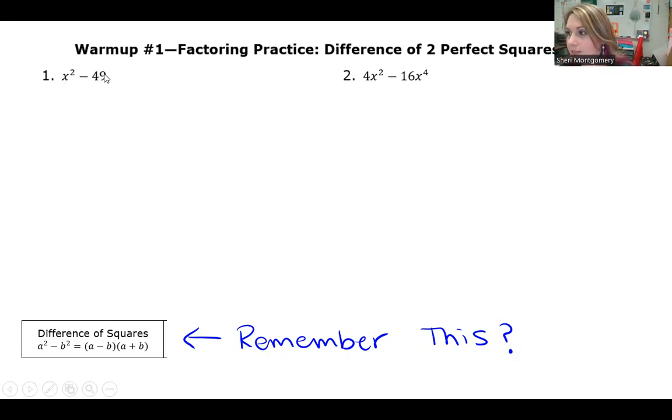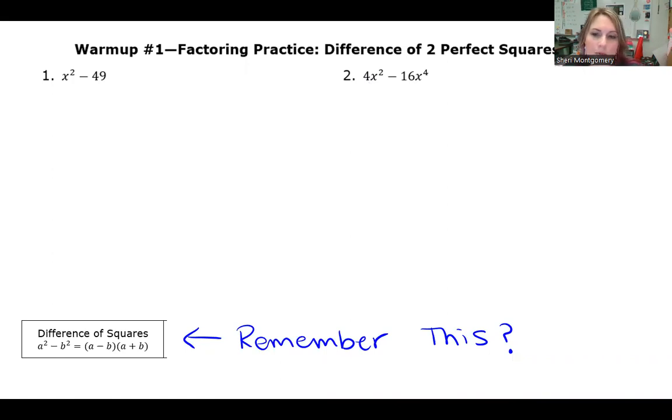Well, as it's written, I see something squared, but is that written as something squared? No. Can you rewrite that as something squared? Yes. Okay, well, what about over here? Is 4 something that can be something squared? What about 16? Okay, so I'm going to do the second one with you, and you're going to go back and do the first one because the second one is more challenging.